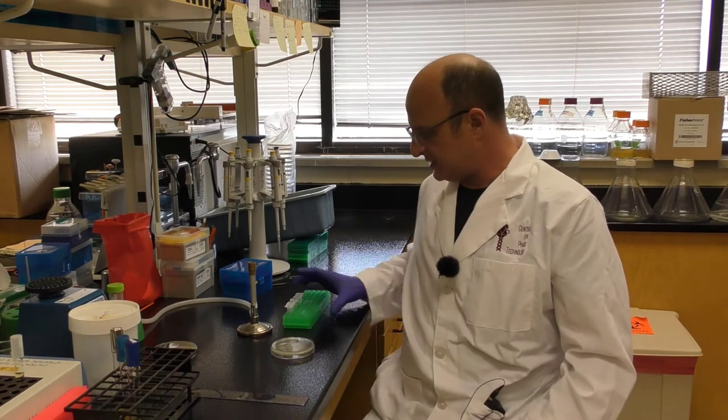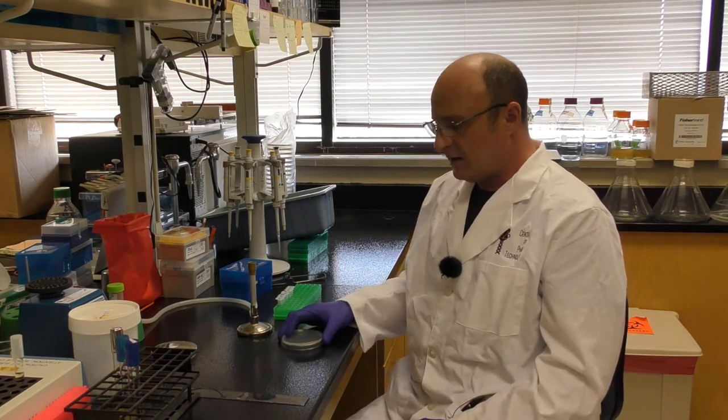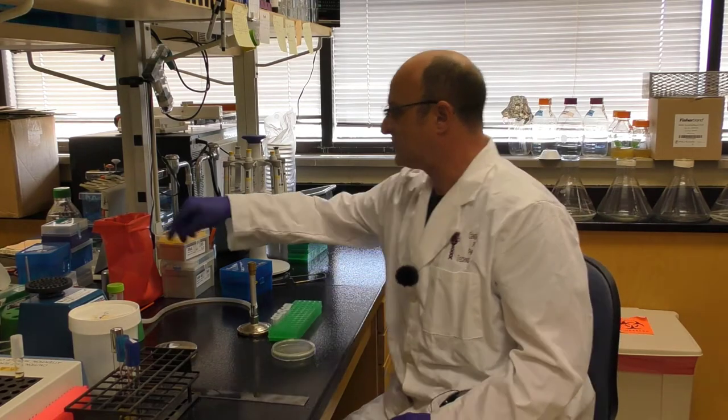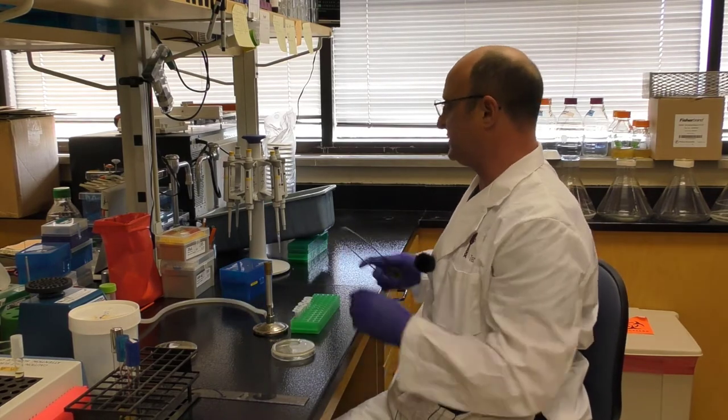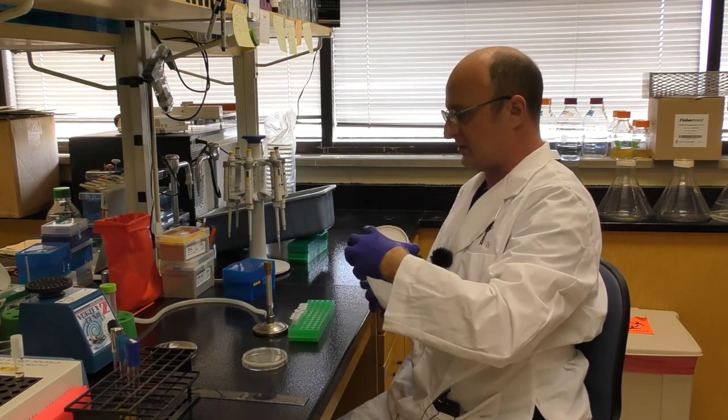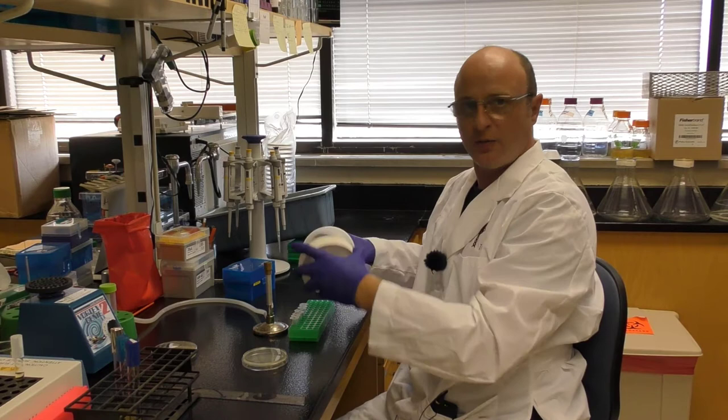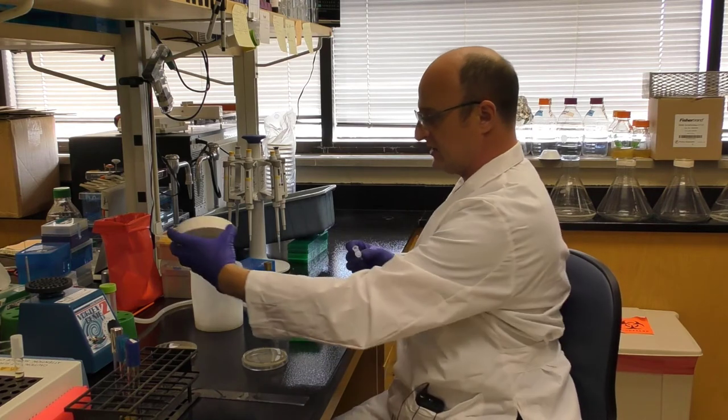The next process I'm going to show you is the whole plate titers. It's a very different process but it's pretty straightforward. I'm just going to show you one, but in most cases you're going to be doing several different dilutions. Because of course you don't know the titer up front, so you don't know which plate is going to give you the isolated plaques that you're looking for. First thing we do is we take our plate, start our flame, making sure it's safely located and our working zone has been sterilized. We will take a 1.5 mil tube that we will set up each reaction in. Normally you'd be doing several different dilutions at the same time. So I take a single tube. I'm going to do whole plate titer, just this minus 5, 10 to the minus 5 dilution.